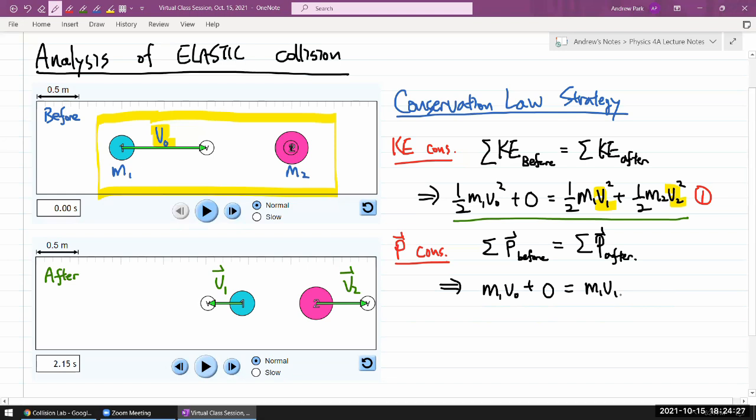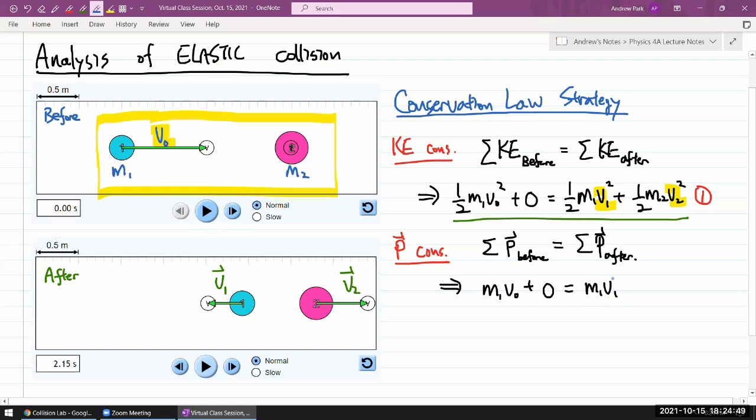So this is where I'm breaking with my usual convention, where I would have put in a minus sign here so that V1 will be a positive value. I'm just letting V1 be a vector. It might be positive, it could be negative depending on the situation. I'll just leave it in this form. And there's kind of a vector-like thing there.